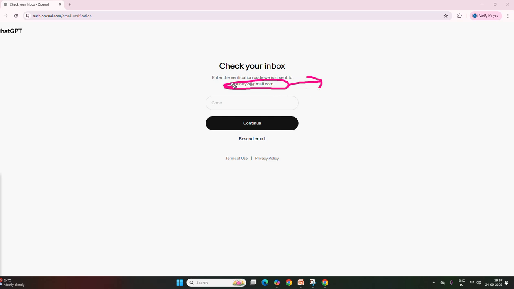There you will get a verification code, and you have to enter that code here. Now open the inbox of the email address you have provided. In the inbox you get one verification code. I have received the verification code, and I am going to enter it here.